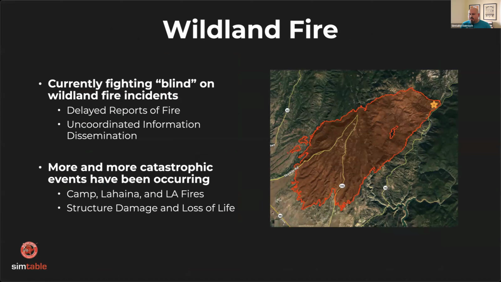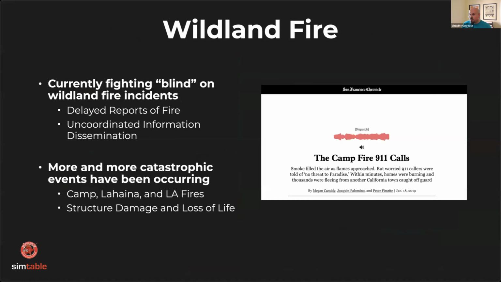Take, for instance, this example, the Camp Fire of 2018. The fire started near the town of Pulga, right where that yellow star is, up in the top right corner, around 6:45 a.m. And within 6 hours, the town of Paradise was nearly entirely consumed. The fire was moving at a rate of roughly 1 football field a second. And with delayed reports of fire and a lack of coordination, circumstances like the following arose.